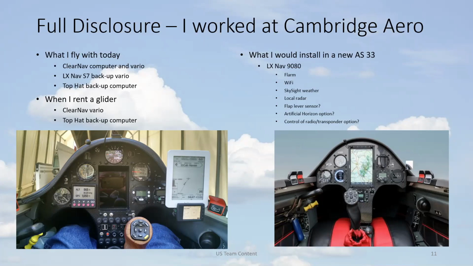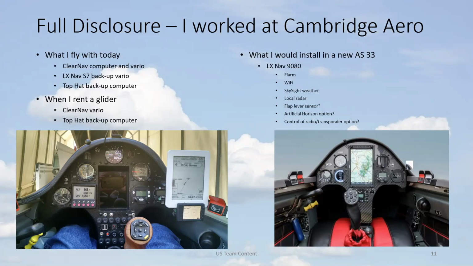The audio is much better than the audio on the LX nav Varios. I don't know why. On my current panel, I've got both the ClearNav and the LX nav Varios next to each other, and the needles are absolutely identical in all situations. But the audio is easier to comprehend on the ClearNav, and I think they're doing some clever gust filtering on there so the audio doesn't bounce.